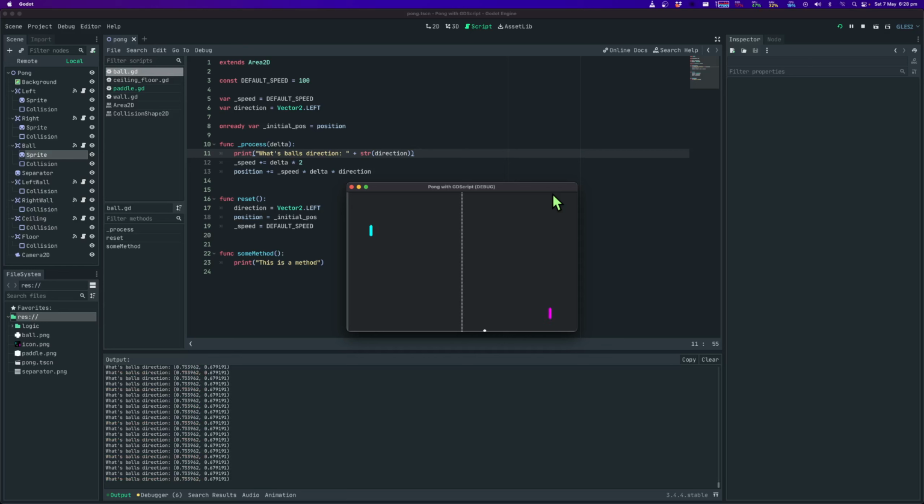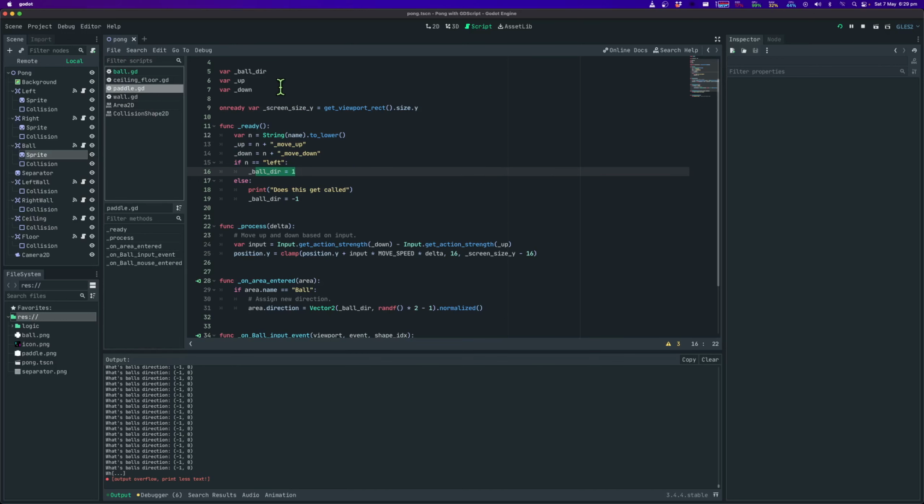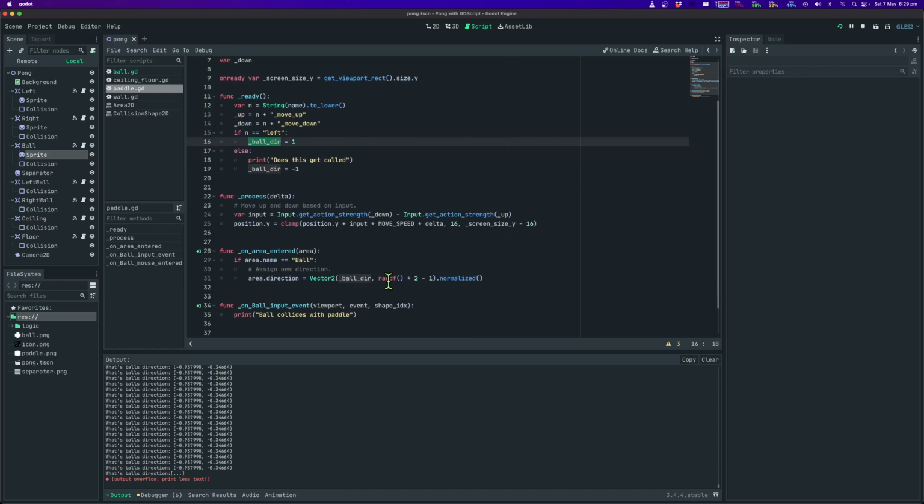So the direction is a vector where it's going, and then the direction gets multiplied by, or does this paddle thing modify that internal variable somehow?